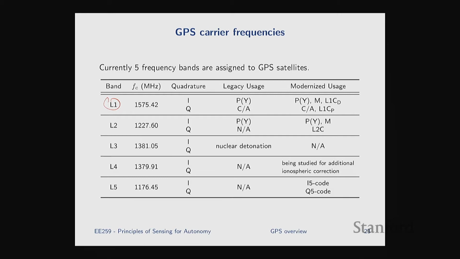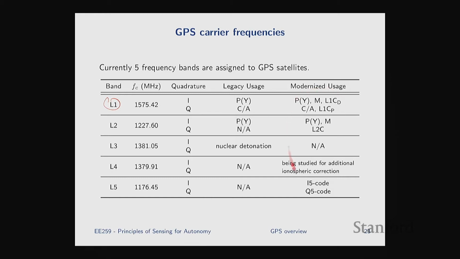Let's look at the legacy for now. In the legacy, the last three frequencies weren't even used for navigation. L4 and L5 were flat out not used. L3 was just used for nuclear detonation signals, not related to us. Two signals were transmitted on L1: one is called PY, and the other is CA. I'm sorry, the notation makes absolutely no sense here. I'll try to clarify it, but for some reason, when they were naming these ranging signals, they came up with this weird notation. The P is for military use, and the C is for civilian use. These are the names of the two ranging signals. Then on L2, they were also transmitting the PY, and nothing on the quadrature. So in legacy, we had two frequencies for military ranging and just one frequency for civilian.